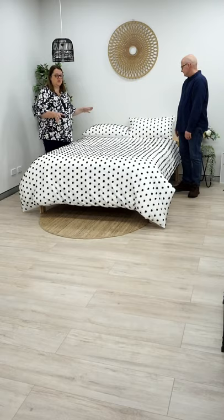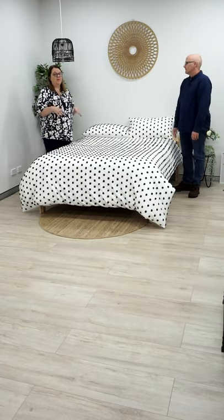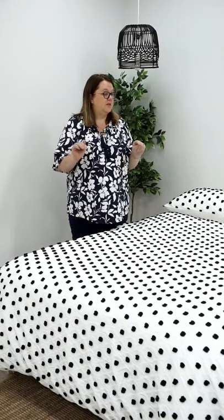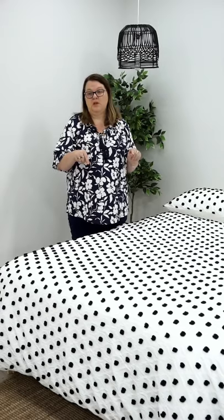This one's quite nice because you can style it up with many different colours based on your room and the feeling that you've got for the day. Today we're going to do a couple of different colours and different styles, but the first one we're going to do is just this one, nice and plain.